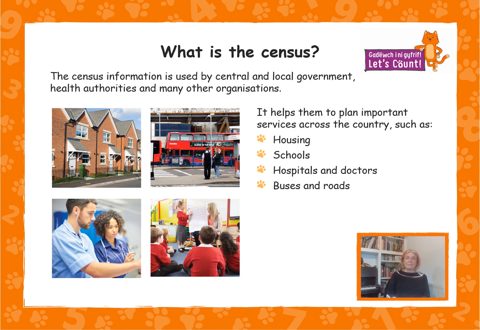The plans that they make help prepare us for the next 10 years until the next census is held. The census taken in 2011 has been informing all the work that has gone on in the last 10 years, and the information that we get from the next census in March 2021 will help them to inform what happens in the future.